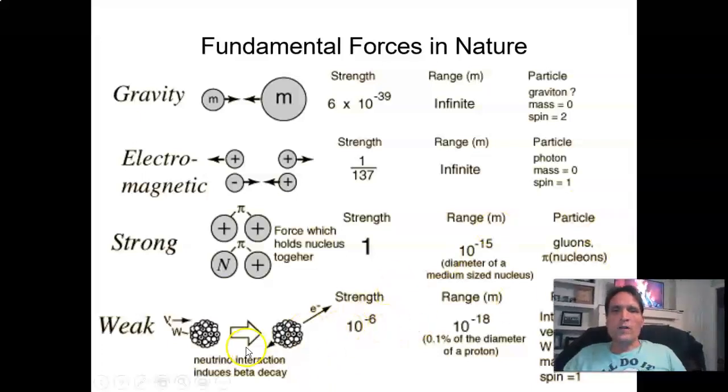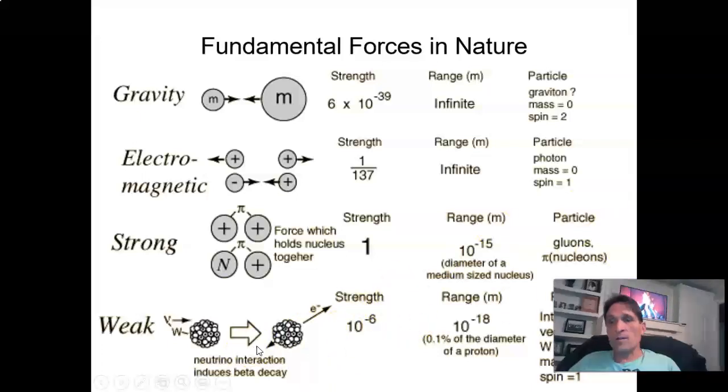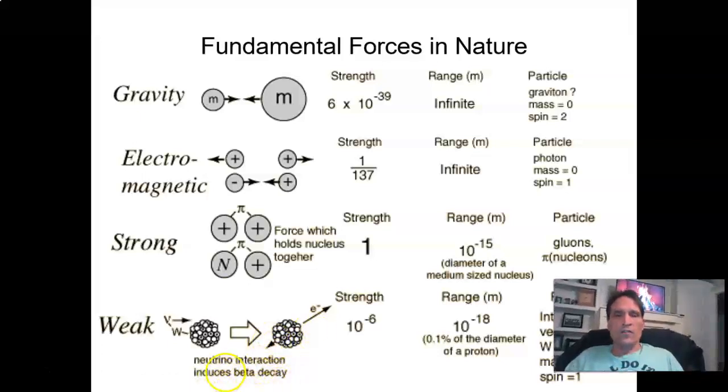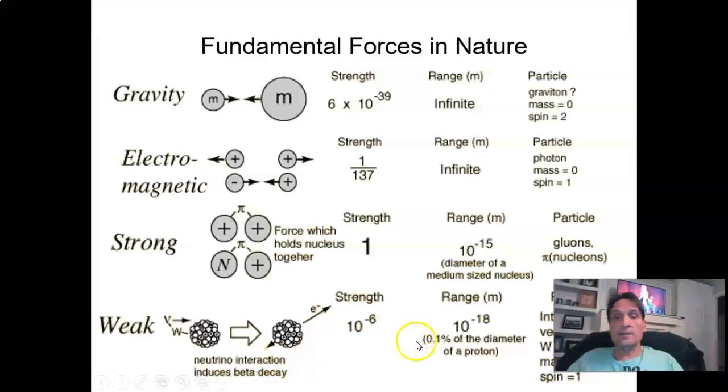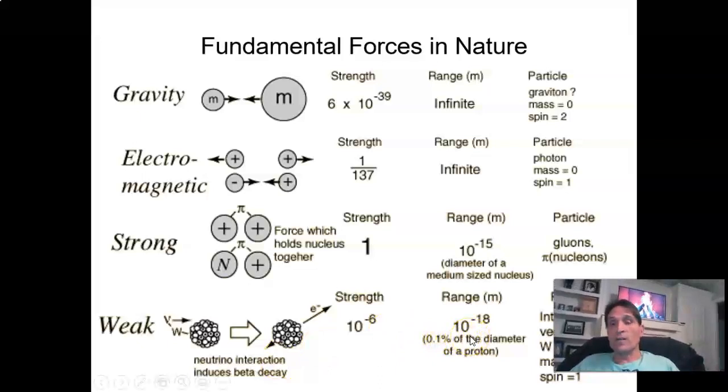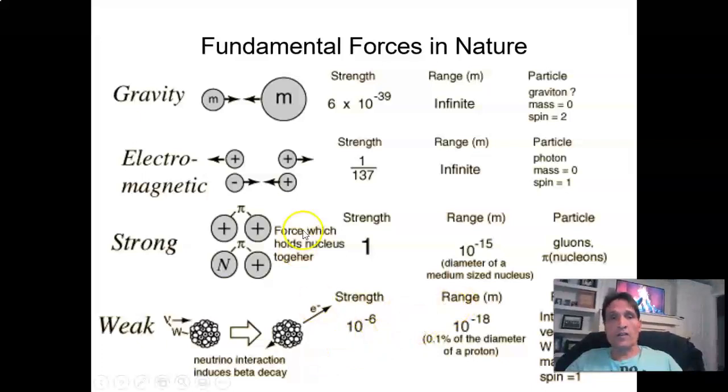The weak force we're not really going to cover much in this class. It's the force on subatomic particles due to one another, and it gives rise to beta decay, decay of nuclei, radioactive decay, and it acts over distances of only 10 to the negative 18 meters. And so over the distances in our everyday world we don't observe this.